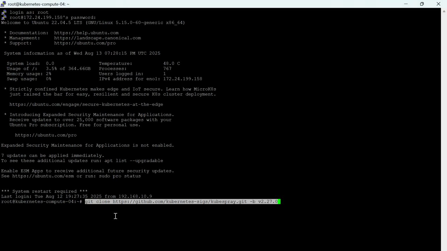So the first thing is we're going to do a git clone of our HTTPS address. This Kubernetes compute machine has been upgraded with Ubuntu 22.04. It's running all the various software versions that are compatible with the latest kernel.